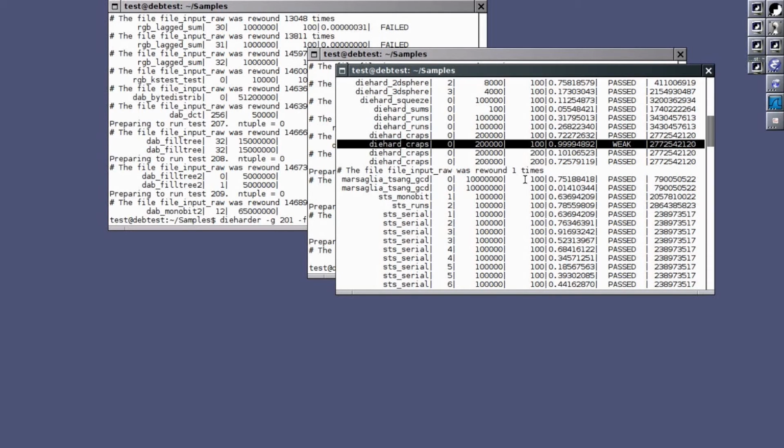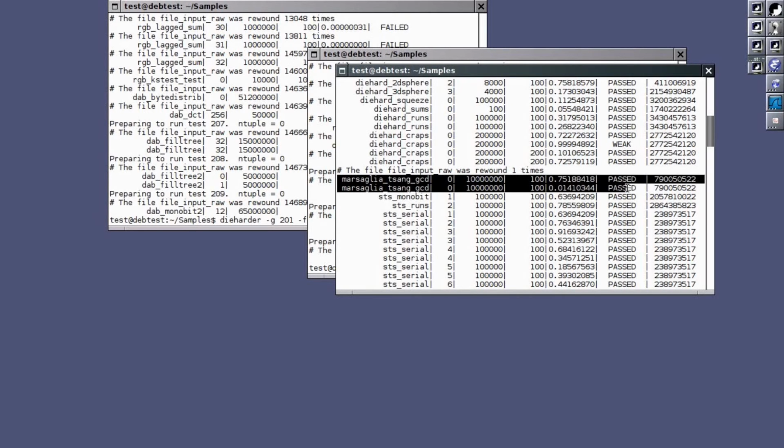And then we see one, this one is actually pretty annoying. It needs lots of data, so the file has to be rewound again. And if you do 2 or 3 rewinds, they inevitably fail.